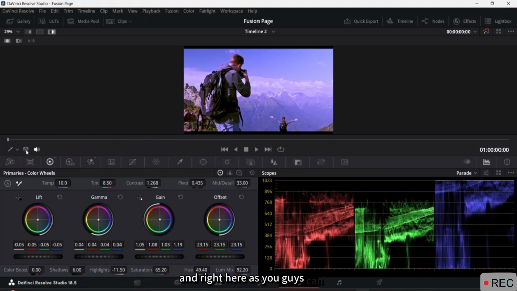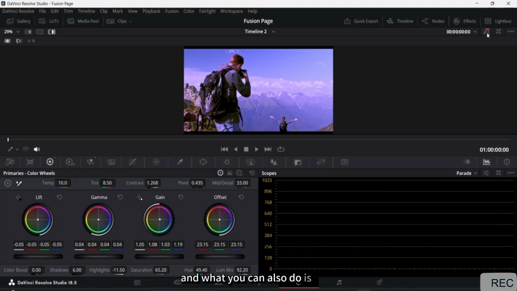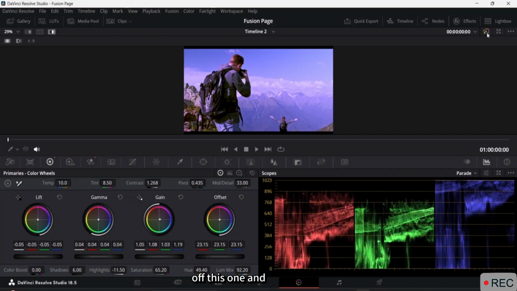And right here, as you guys can see, if I do have any audio to it, I can mute it for my preview over here. So this is the basic of the color correction panel, and this is very basic, which we have learned over here. You can also turn this one off and on again. If you want to toggle bypass, you can also do that. You will also be able to see the color changes which you have made here in your particular footage.